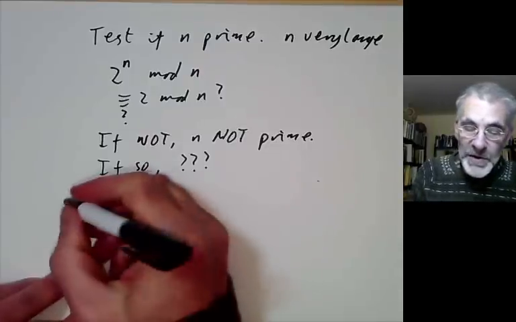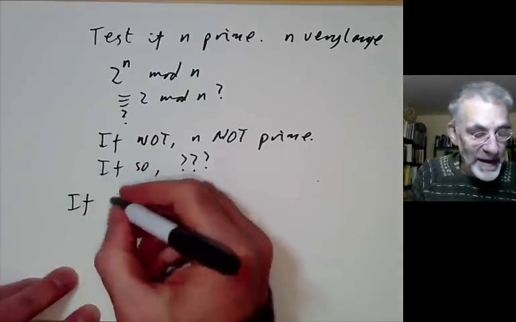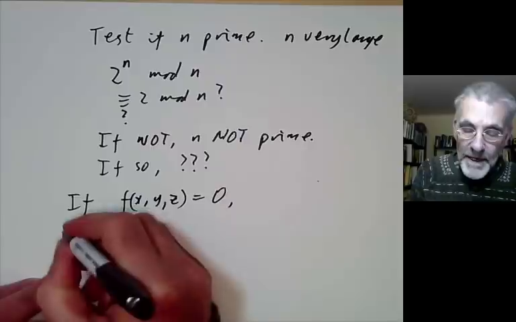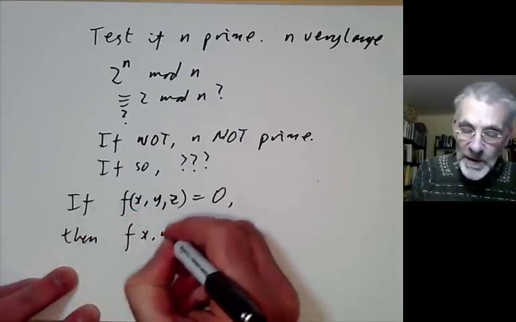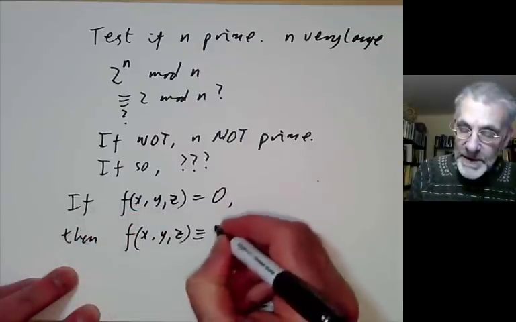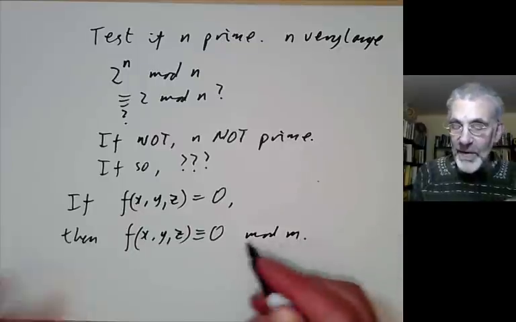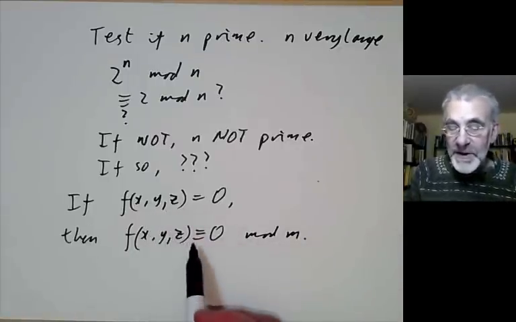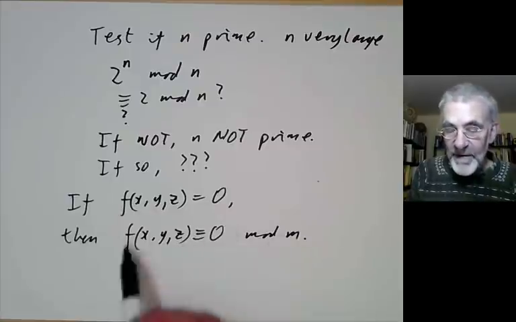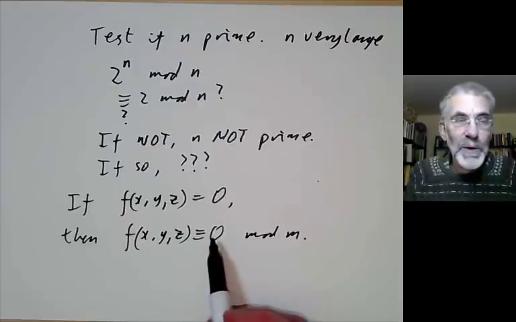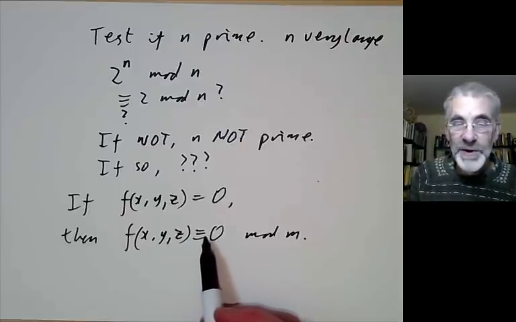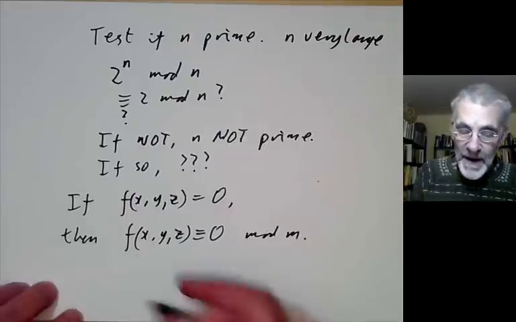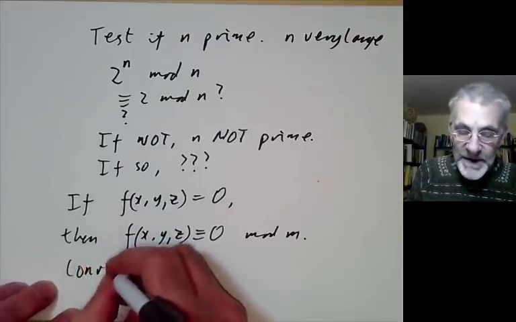So congruences are useful because if you're trying to solve a Diophantine equation, say f(x, y, z) equals 0, then f(x, y, z) is congruent to 0 modulo m, rather obviously. So if we can solve a polynomial in the integers, we can solve it modulo m for all numbers m. So we can quite often very quickly check that a Diophantine equation has no solutions by checking it's got no solutions modulo m for some m. We can ask, is the converse of this true?